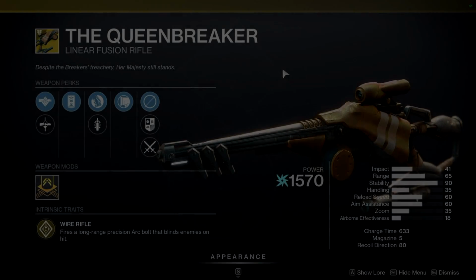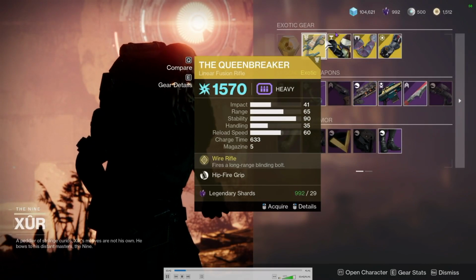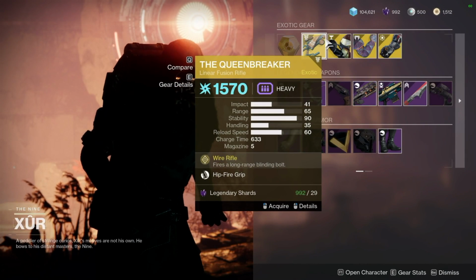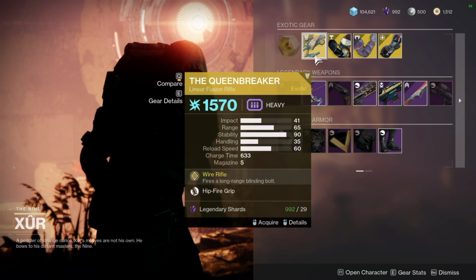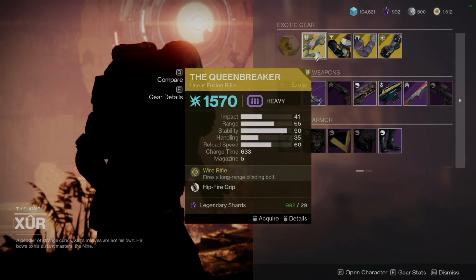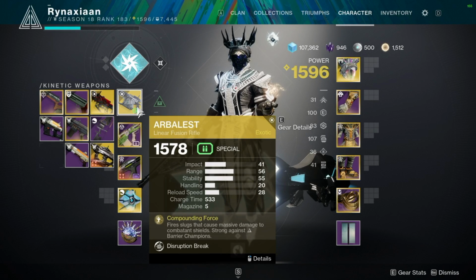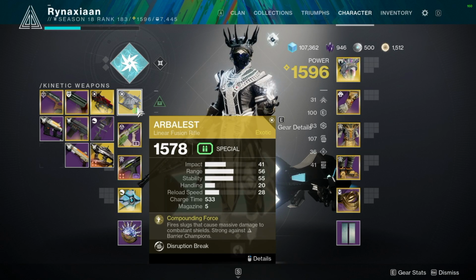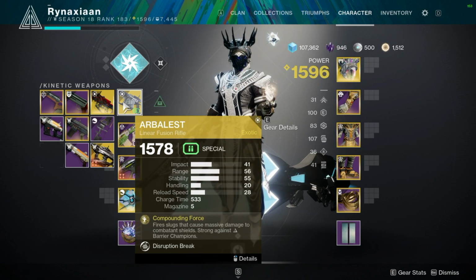The Queenbreaker is an exotic linear fusion rifle, and I really love the design behind this one, but more on that later. First, we are going to test the Queenbreaker against two other really popular linear fusion rifles, and then see the results. The first of the other two linear fusion rifles we will be comparing is another exotic, the Arbalest. I reviewed the Arbalest last week, and it's back again this week for a strong comparison against the Queenbreaker.